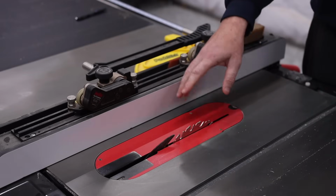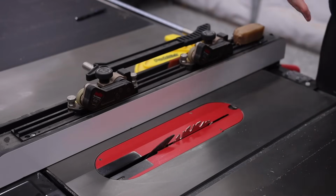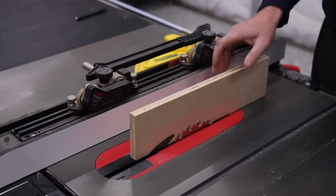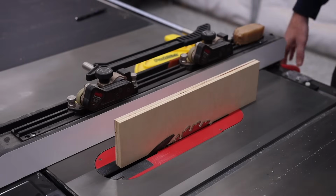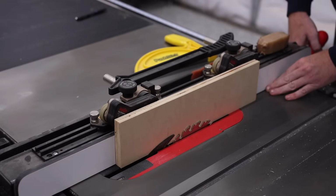I'm not using anything special. I'm just going to use a single full kerf blade and creep up on the fit, because 1/4 inch plywood is not 1/4 of an inch. So it's a lot easier for me to do it this way. The way that I'm going to get that spacing is I'm going to use the material that is going to be behind it to set the spacing of my fence. That way I know that I'm setting it perfectly right off the bat.